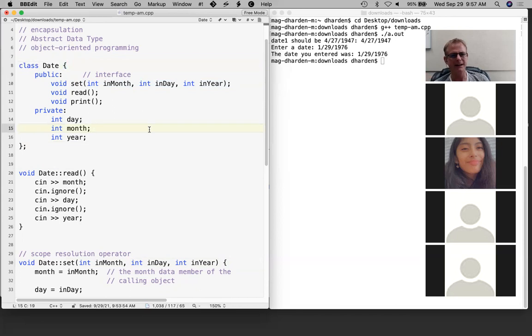But the practice in C++ is to declare the function inside the class and then define it outside the class. The reason for that is this strong emphasis on separating the implementation from what the client programmer needs to know about the class, or in other words, separating the implementation from the specification of the class.